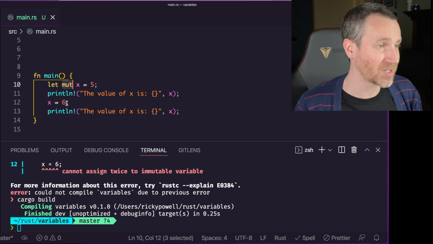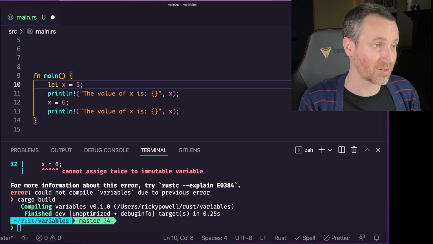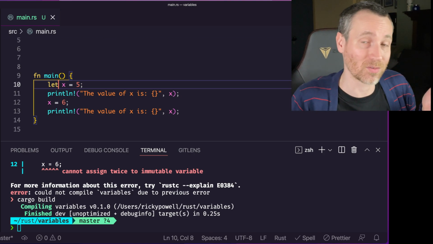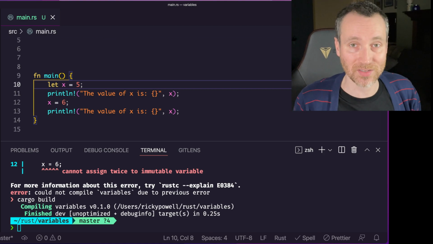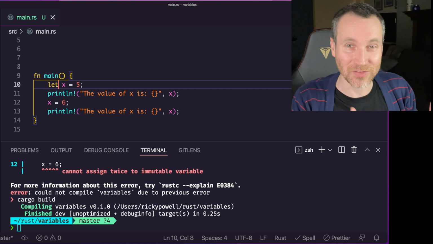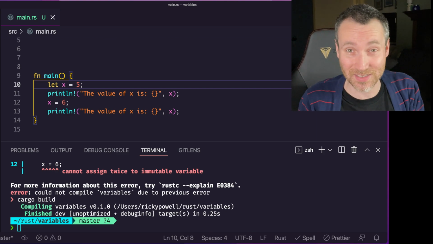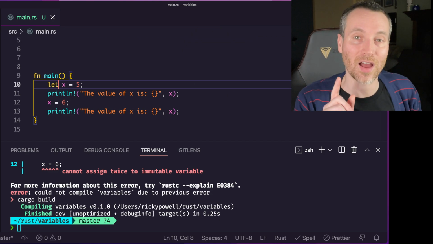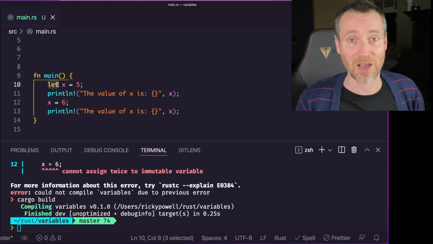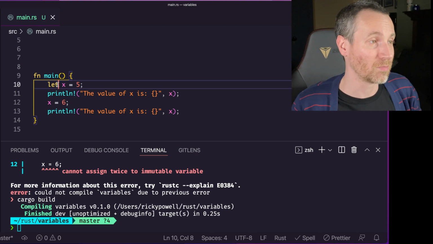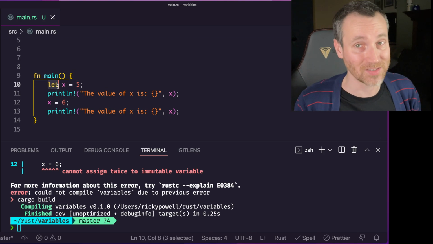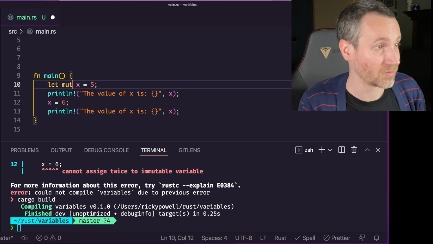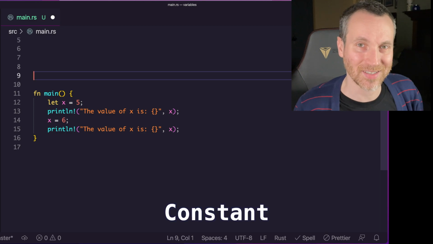Now in JavaScript, there is no concept of mut. There's a let, which is more based on scope than it is about redeclaring the variable, but you can reassign in JavaScript. And let in Swift is actually kind of like a constant in JavaScript. I don't want to confuse you guys, but I'll help you out if you have questions about that. Just leave it in the comments below. But just know right now that let means it's not going to change, and let mut means it could change if you wanted to.